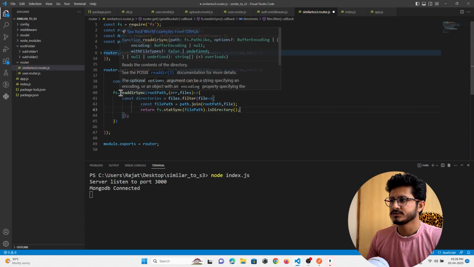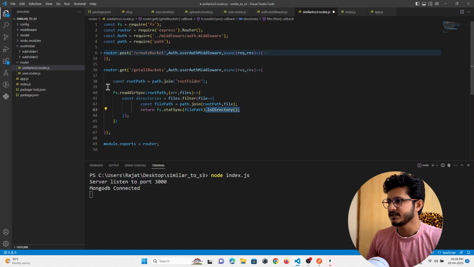Okay, I'm using isDirectory because this function will return all the files and directories. It will read directories as well as files that exist in this folder, but I only want this API to read only directories. So I'm using the fs stat with the isDirectory function.